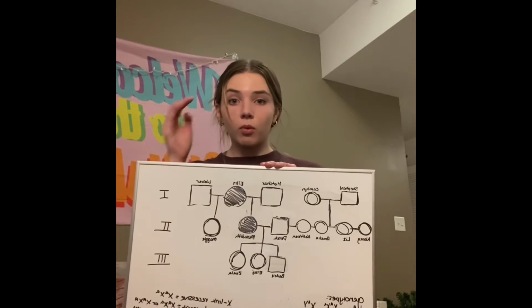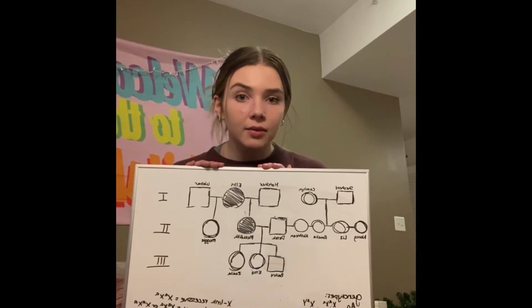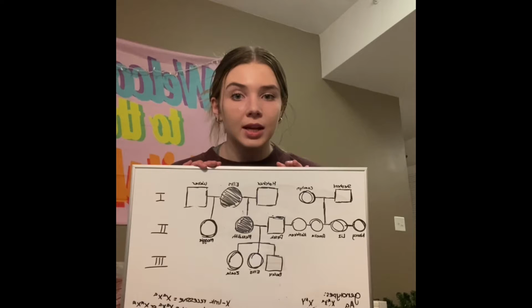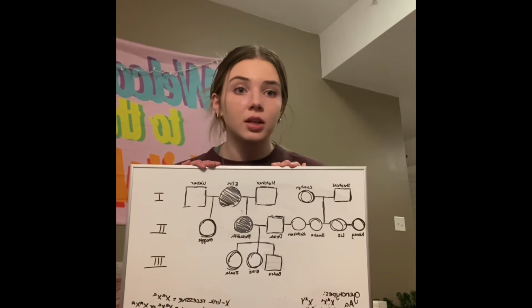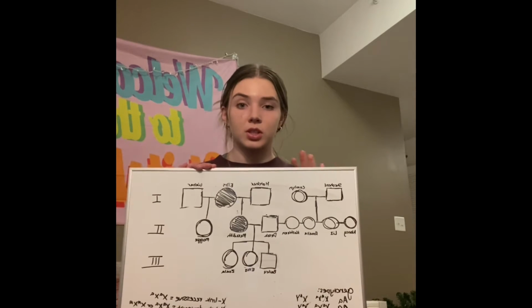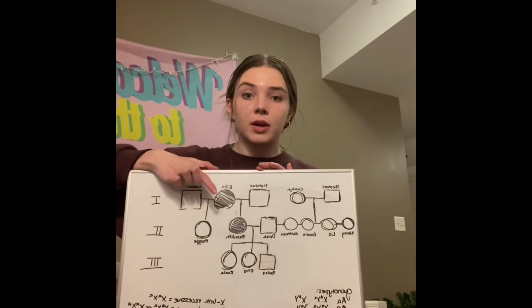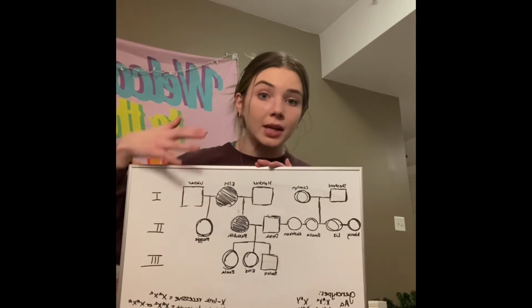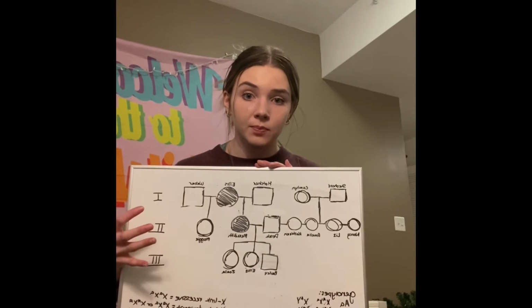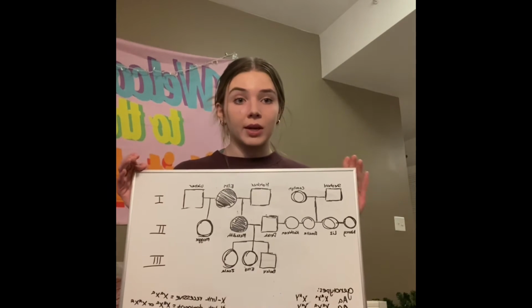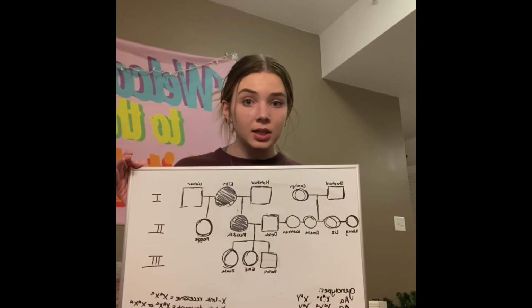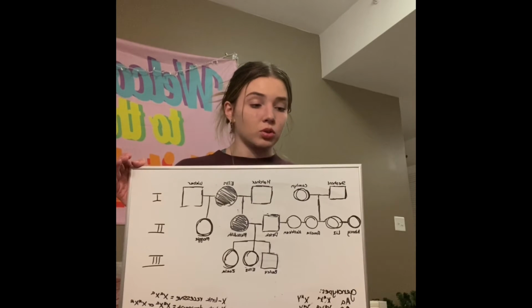Now, the pedigree that I have created is based off of Grey's Anatomy, and we are looking at the trait of the Alzheimer's gene. So, Meredith's mom has it, which is why she's colored in, and Meredith has it too. However, the rest of the family members do not. Now, we're going to look at the method of inheritance on how this trait was arrived at.